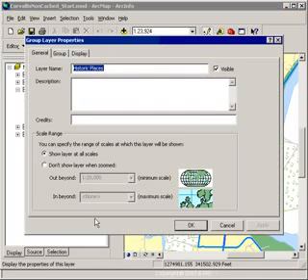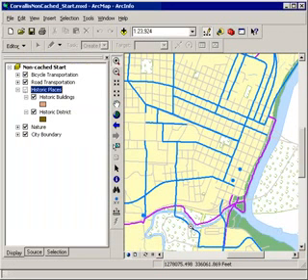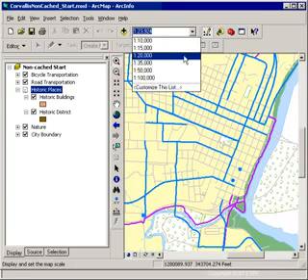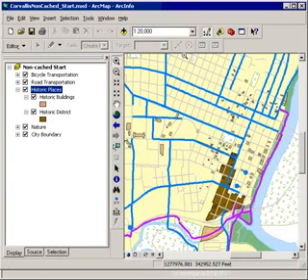So if I go into the group layer properties, on my General tab, I can say not to show this group layer when I'm zoomed out beyond 1 to 20,000. If I apply that change now, you do not see the buildings being displayed because we're out beyond that scale. If I zoom in now to 1 to 20,000, they're now being added in.